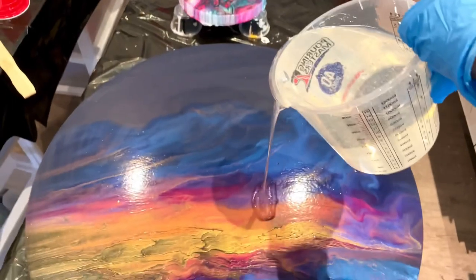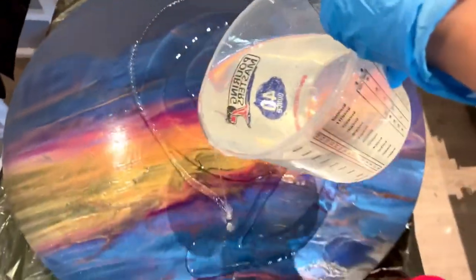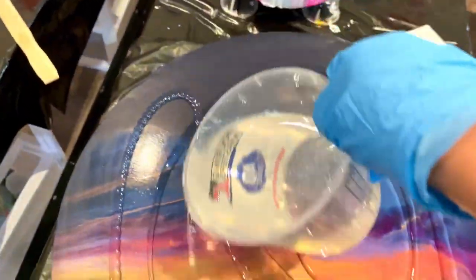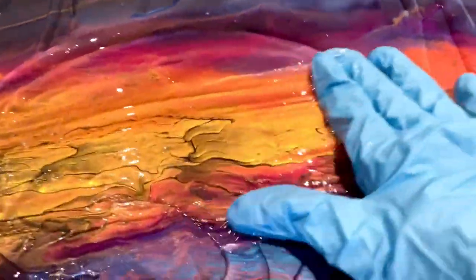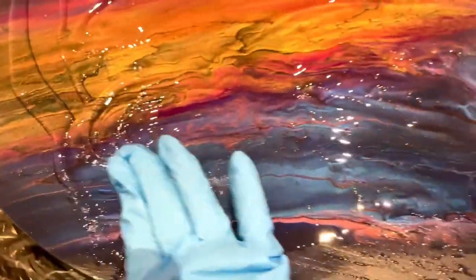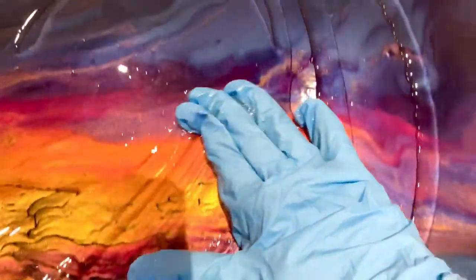I do have resining videos, but basically the quick thing, I mix my resin, equal parts. You always have to follow the directions of your own resin because they could be different. And mix. Make sure to always clean your piece with alcohol beforehand. Make sure you have enough resin on your piece and make sure to cover your piece. I'm kind of having a hard time because I'm holding my phone and there's resin and I'm wearing my husband's gloves and they're way too big. So of course it's a whole disaster. Just pretend that looks professional. And that I don't have baby fingers, which I don't actually.